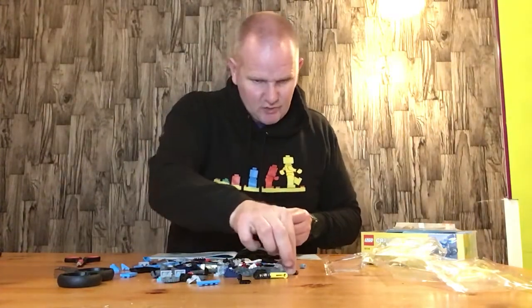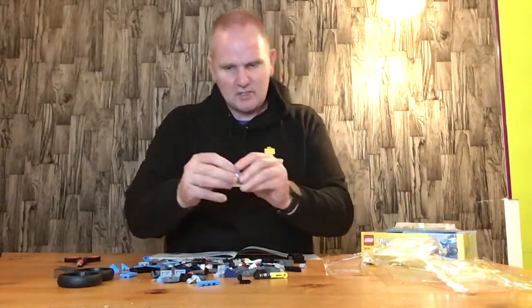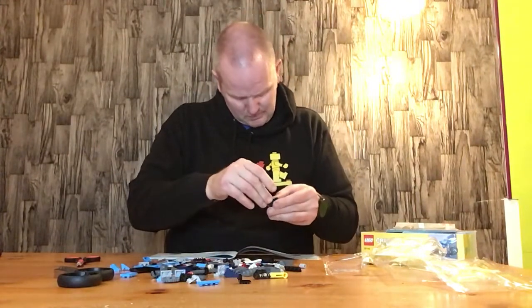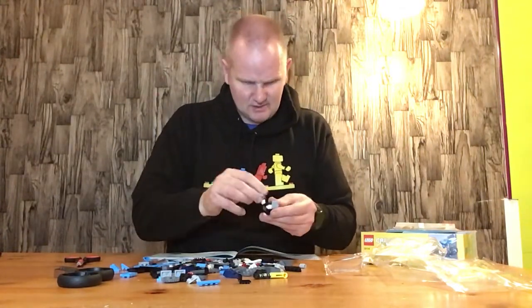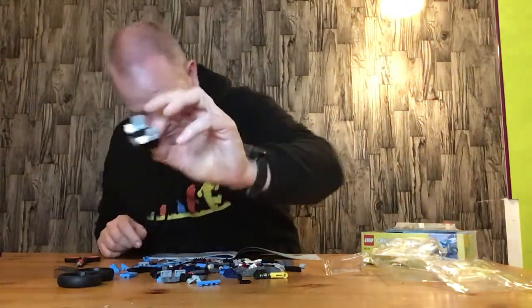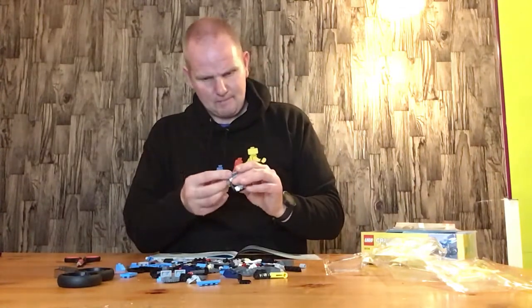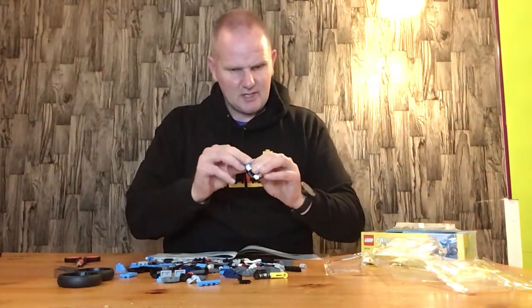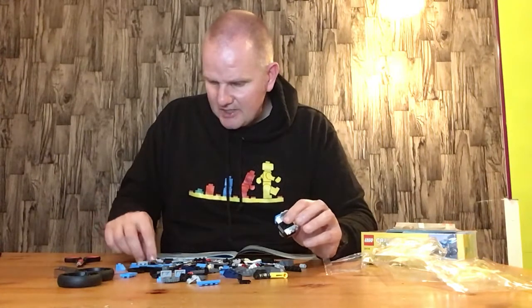Then you've got a black 3x2 flat studded, goes in the middle, and 2 of these white right angled pieces go on the top, followed by a couple of grey right angled pieces. Like so. Now we've got to put some light blue bodywork pieces on. So we got a 2x1 and a 2x2 going on, one each side. I'm trying to find the other ones now.